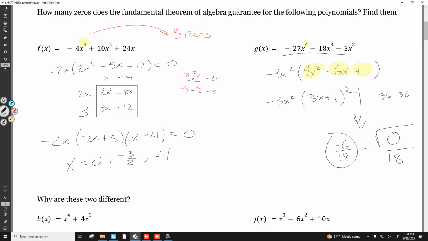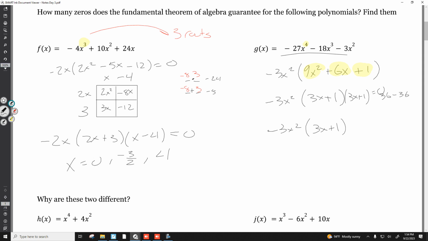Negative 1/3 plus 0, negative 1/3 minus 0. That's showing me that I have 2 negative 1/3. But however you want to factor to get 3x plus 1 times 3x plus 1, please do it. If you'd like to write it as 3x plus 1 squared, great. What you are seeing is your 4 roots. Mr. Messer, I only see 2 roots. No, I see 4 roots. I have this one that has a multiplicity of 2. I have this one that has a multiplicity of 2. That's 4 roots. Got it? Cool. All right, let's try another one.